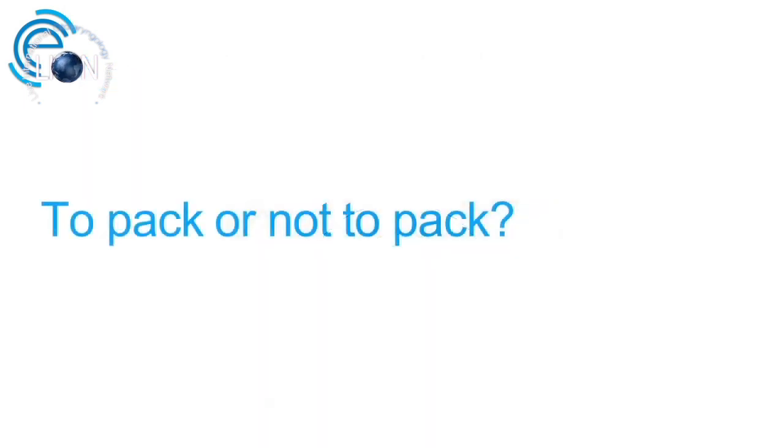The last point we'll discuss is the packing. Do you pack or do you not pack the middle ear? When I was training, it was not even an issue. Everybody I knew packed the middle ear, and then I started talking to surgeons at international conferences and realized some people don't think you need to pack.